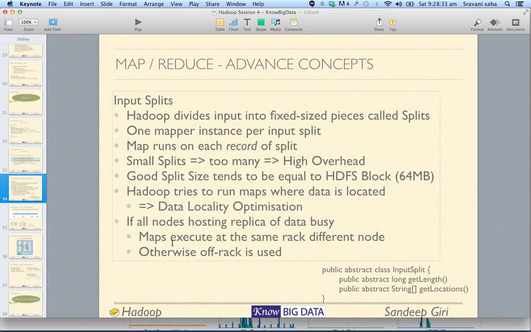So a common question. Savita's question is, if the input split needs to ensure paragraphs or chapters are not split, in those cases the splits will not be equal to the size of the block. Exactly. So it does impact the optimization, because the things lying on your boundary you will have to transfer across.